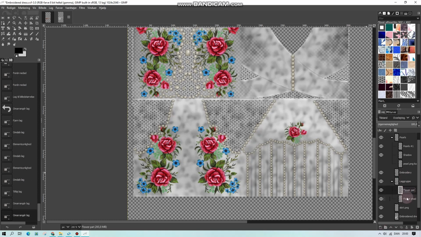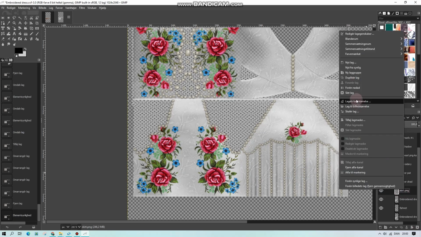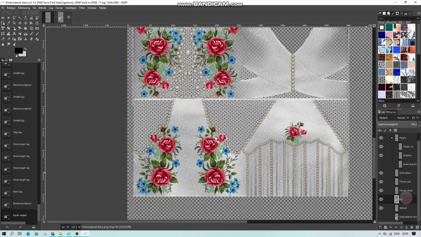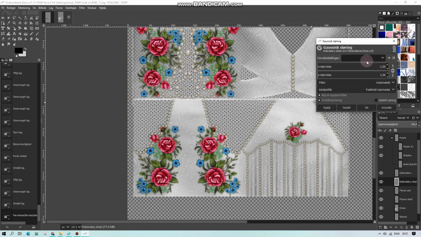Just adding the shadowing to the flowers. I tried to put it in one layer group, but that didn't work, but I added some shadowing to the flowers. Then I'm adding some shadowing to the embroidery also.